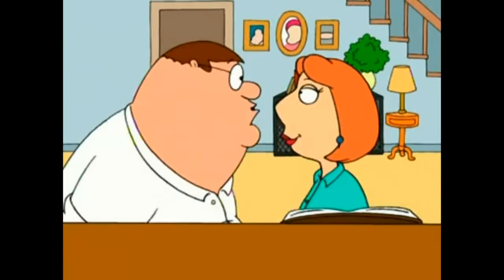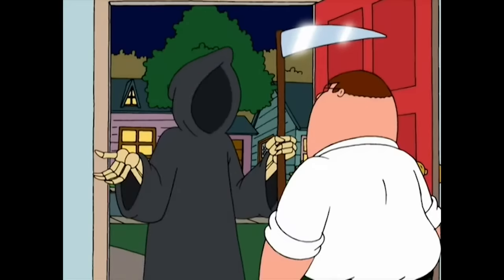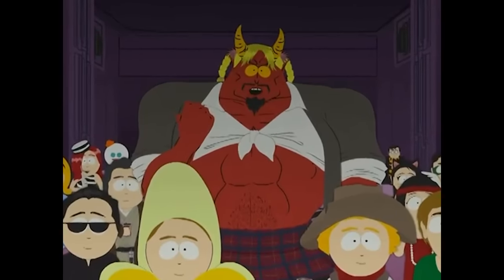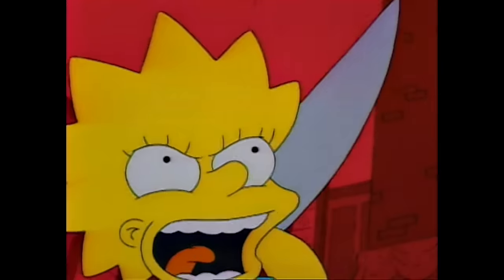I definitely know Family Guy, but in the 2000s they didn't really have any Halloween episodes — sure, there were some spooky ones with the Grim Reaper, but none could really be considered Halloween episodes until the 2010s. South Park would be a viable pick, though most of their classic Halloween episodes happened at the end of the 90s. There's still some good ones in the 2000s, like Hell on Earth, where Satan throws a big Halloween party, but the show that really deserves the spotlight with the most consistent run of Halloween episodes is The Simpsons.